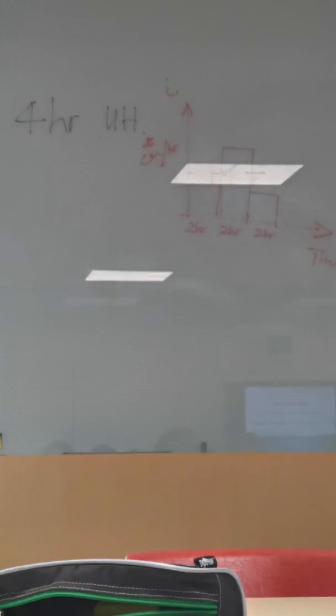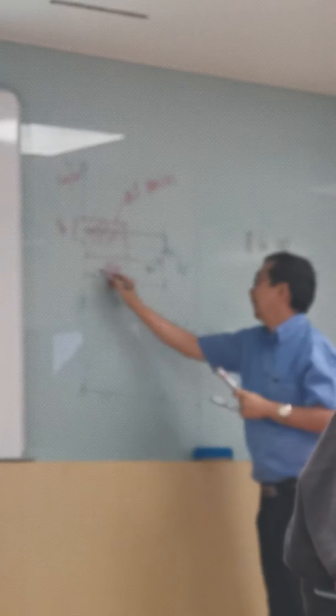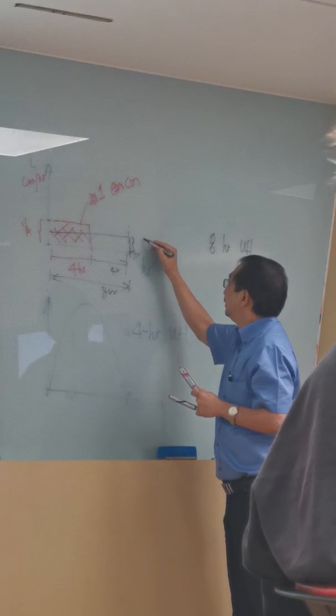Now let's pretend we want an 8 hours, forget about 2 hours first. Let's talk about an 8-hour unit hydrograph. So now I want an 8-hour unit hydrograph. What does that look like? Eight hours. Forget about the 4 now. So let's do 8 hours long, right? Okay. 4, 4. 8 hours. How high should this be? 1/4, 1/8. 1, right? So it should look like that, right? So this is now another 4 hours. I'll give it in intensity of 8 hours. That will be 1/8.